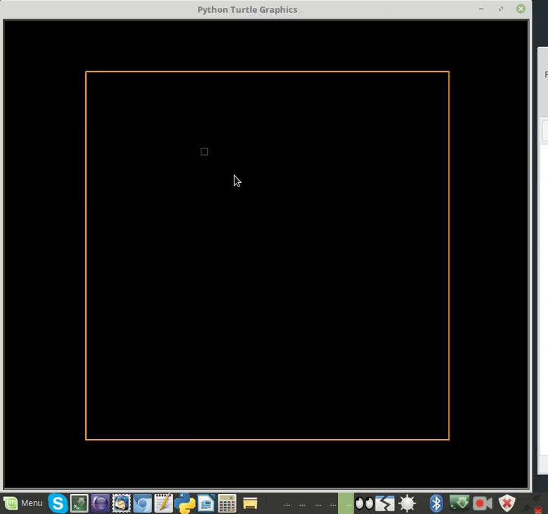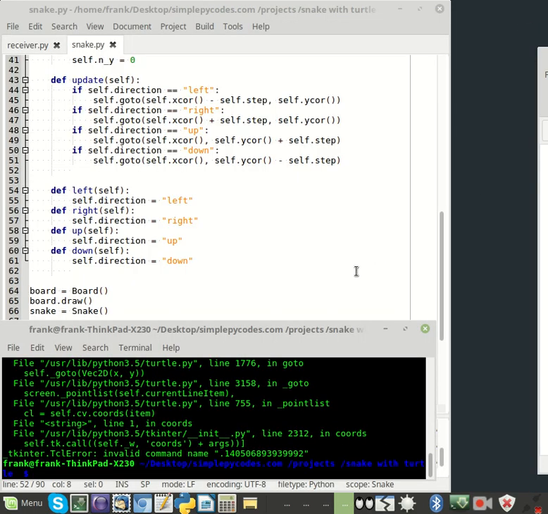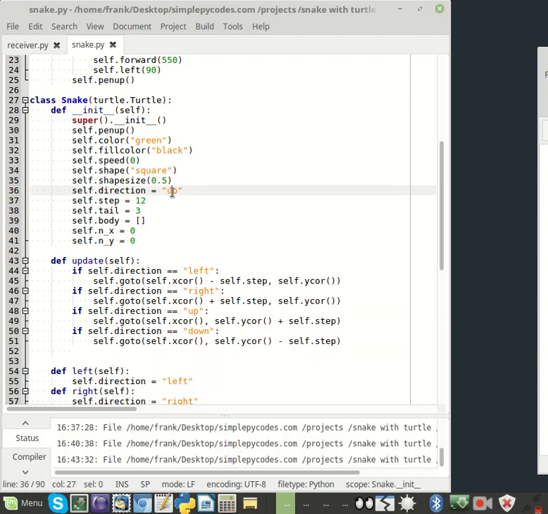Up, left, down, right, up, left, down, right. But one thing I'd like to change is, see, when we start the program it's automatically going up, and what we can do to just hold it there is change it to stop.